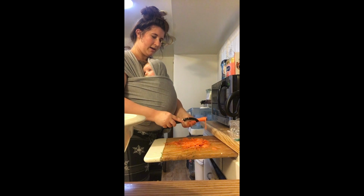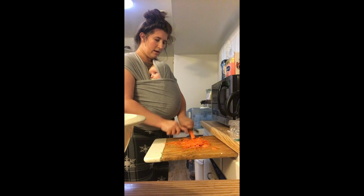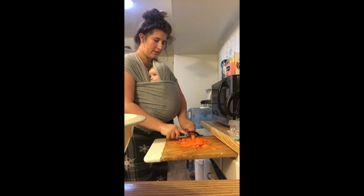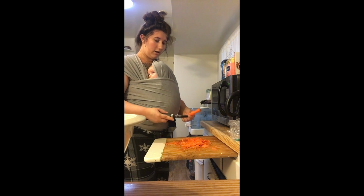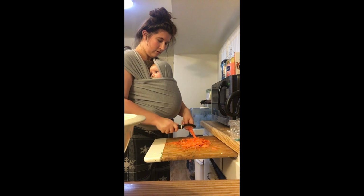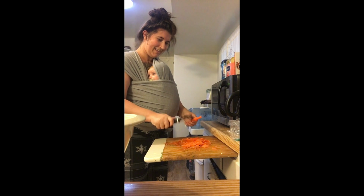Onions are super high in iron, vitamin B's, I believe. And onions are also disinfectants. Onions are incredibly good for you. So is garlic. The batch I made before this has a bunch of garlic in it. Garlic is antifungal, also a good source of iron. And so on and so forth.